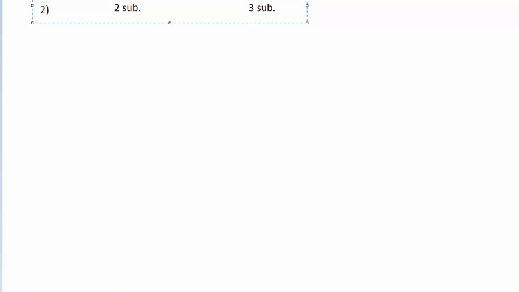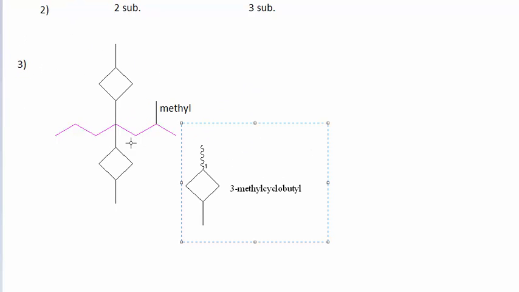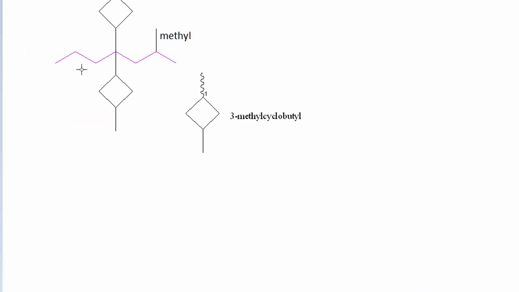Okay, so the next thing we need to do is, once again, name those substituents. This one over here to the right is easy, but we have to name this one to the, I guess, top and bottom separately. Once again, you treat the point of attachment, if we're looking down here, as 1. We go around this ring, we call it a 3-methyl-cyclobutyl. And then, once again, we need to determine the numbering here. It's going to be easy since you can see right to left, your point of attachment is on 2, so that's going to be favored.